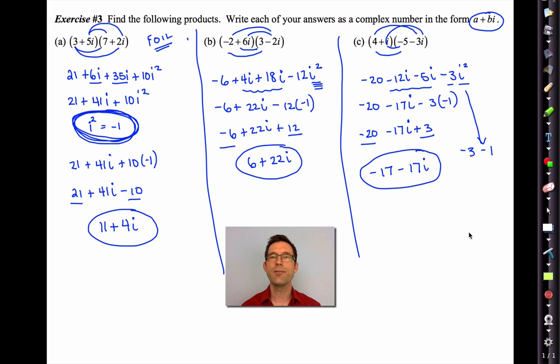All right? But that's how you multiply complex numbers. That's not hard either. That's not bad either. In fact, we're going to play around with multiplying complex numbers a little bit more on the back side of the sheet. So pause the video now and write down anything you need to.